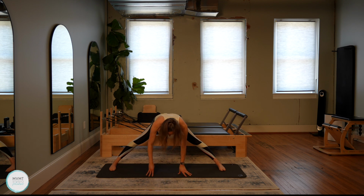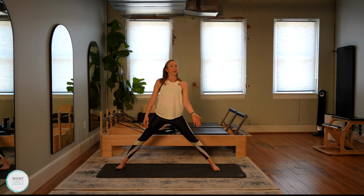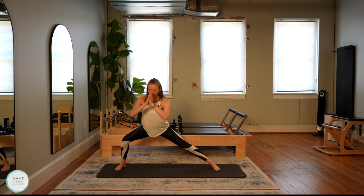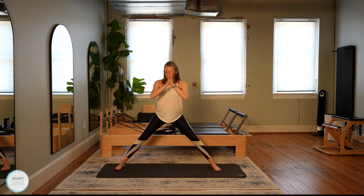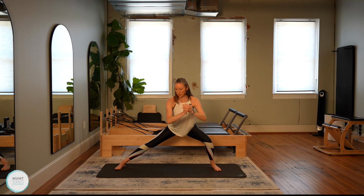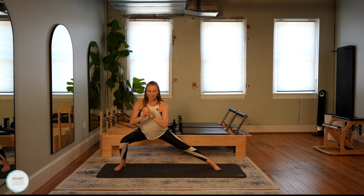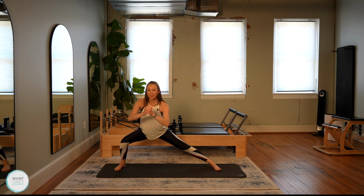Good, go ahead and hinge at the hips to bring yourself all the way back up to standing, but keep that wide leg stance. And we're just gonna do just a little bit of side to side lateral lunge here. This is great for both mobility and stretching. Opens up those hips, but also stretches those inner thighs too. Good, 2 more each side. Last one.